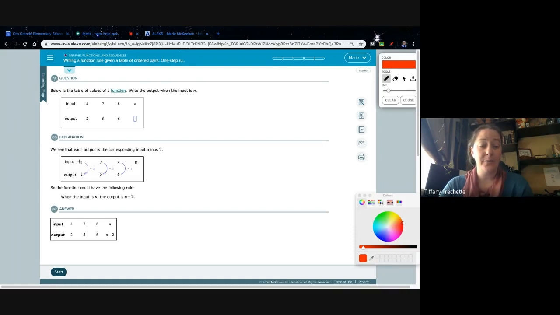Well, how do I get from 4 to 2? So in this case, I subtract 2. I could have also divided by 2, so there's actually 2 options. So I do need to make sure I go to the next number to test which one I am doing. Am I dividing by 2 or am I subtracting 2? So if I go 7 to 5, well, if I divide 7 by 2, I'm going to get a decimal. We don't want that one because we don't get a decimal down here. So if I subtract 2, I do get 5.